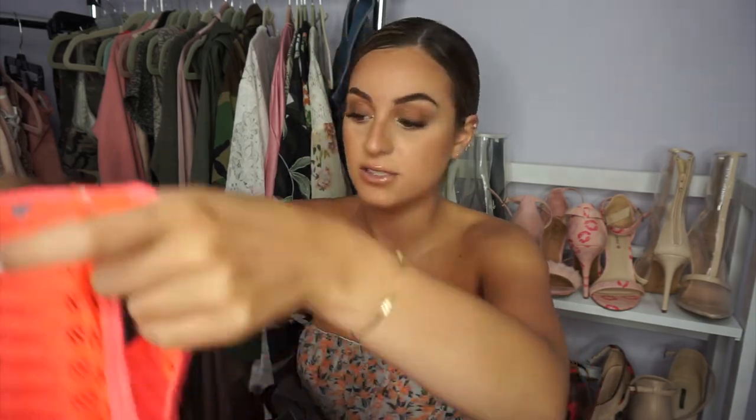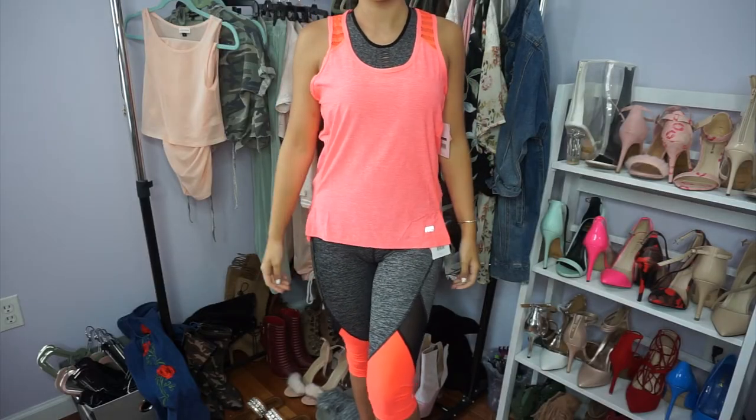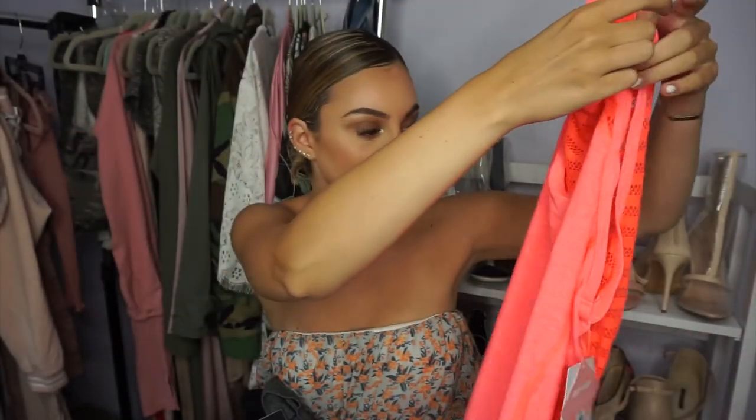So now on to the last clothing item. This is the shirt — I got everything in a small. This is by the brand Marika, the same as the pants. It's just a bright shirt, and I really like this too because it's super flowy, and the back is just like this. I really like this shirt. I think this goes super, super well. I love how they coordinate everything and make all the colors match — it's super cute. Everything matches so nicely and I'm obsessed with this.